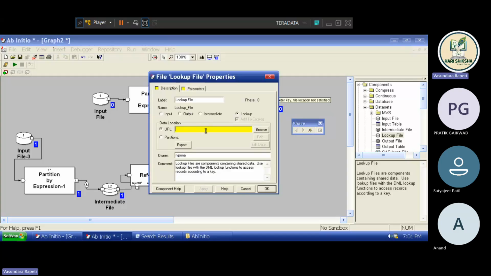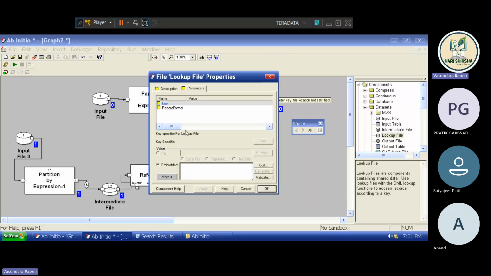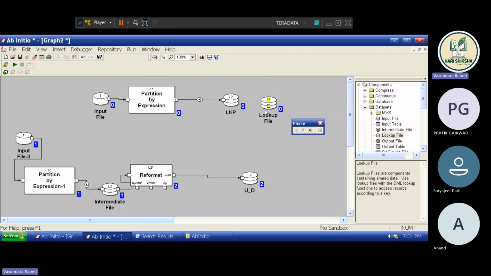Instead of URL, it will have other parameters. So who will decide which file it is and all? This is all decided dynamically by the lookup load function. Lookup load is another function that decides for the lookup template.